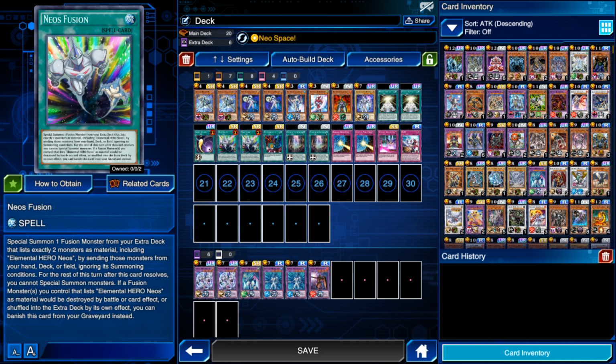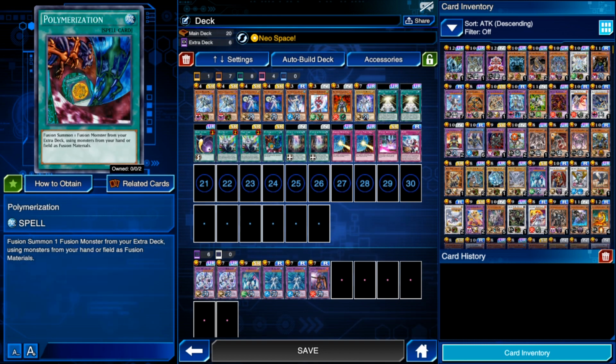So obviously, when you're going to go through and play, you want to use this card last, because you want to get your Polymerizations, Miracle Contacts, and your Space Connector and Dragon Fusion plays out first, just so you can still special summon. But the good thing about this card as well, if a fusion monster, including Elemental Heroes, would be destroyed by battle or card effect, or shuffled into the extra deck by its own effect, you can banish this card from your graveyard instead. So having that built-in protection and also effect presence is really nice. So playing 2 just because that's the most we can. I would play 3 if I could, but 2 is still great.